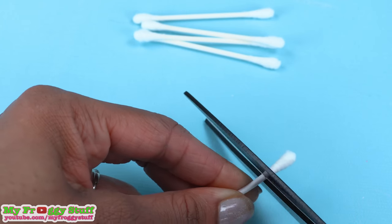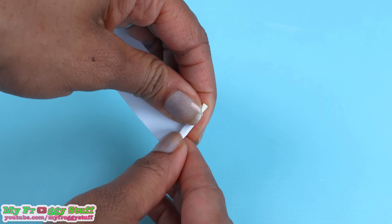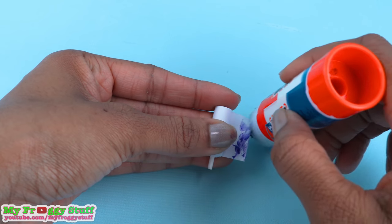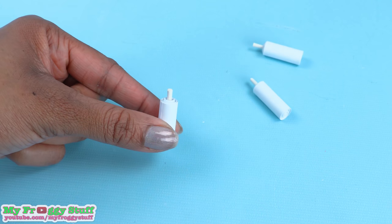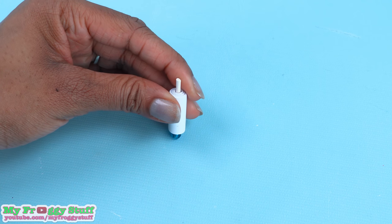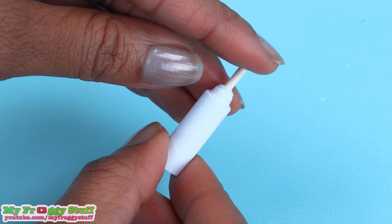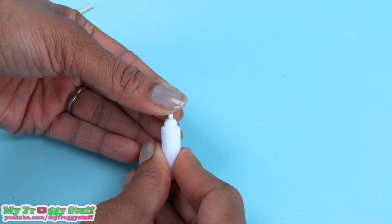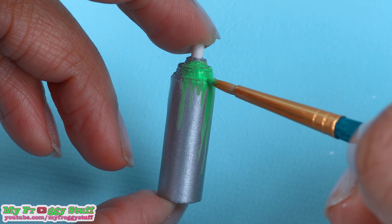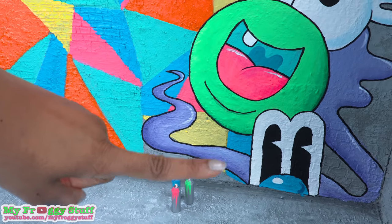Take Q-tips and cut off the ends, cut strips of paper to wrap around the Q-tip, then roll it, adding more paper as needed. Add glue to the end to secure it, making a paper roll on a Q-tip. Take a bead, place the paper roll on top, and push down, causing the center of the paper tube to rise. Push the Q-tip back down, paint the paper silver, add a little paint dripping down to make cans of spray paint, so the dolls can help out with the mural.